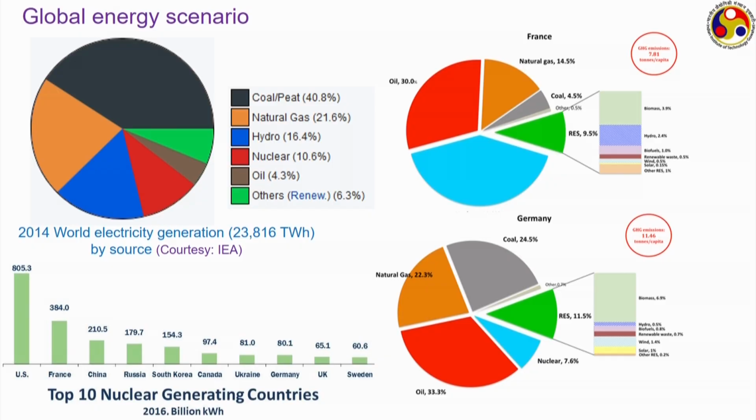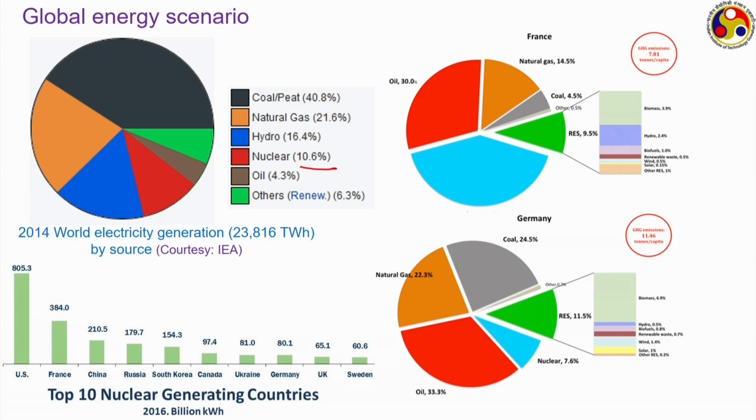And that is why, if we see the global energy scenario, I have the data of 2014 here. Nuclear still is a quite small fraction, only 10% of the global energy consumption, but this percentage is actually increasing despite protection, despite reservations from different sectors. Nuclear energy is there to exist.